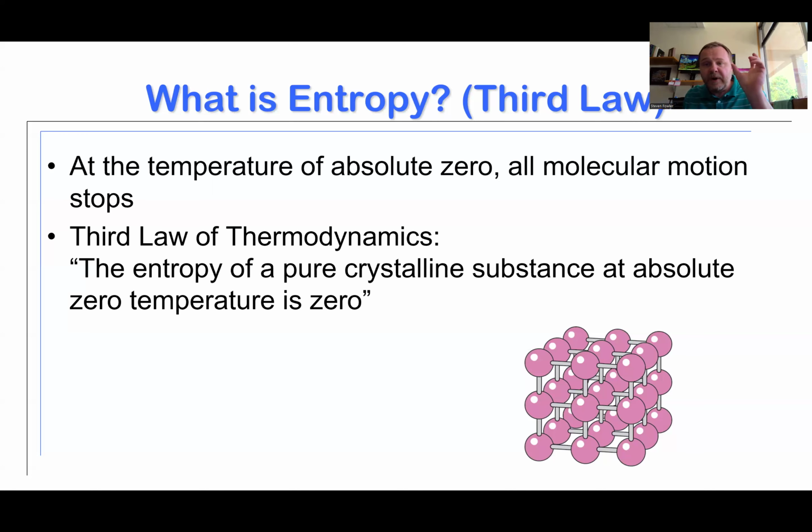Because if these molecules are locked into this crystalline structure and they're not vibrating or shaking or trying to rotate within that crystalline structure, they stop moving and they're trapped in this crystalline structure. So we know exactly where they are in X, Y, and Z, and we know exactly how they're moving within that XYZ crystalline grid. That's 100% chance we can predict what they're doing, which means zero entropy. Right? This is the third law of thermodynamics.